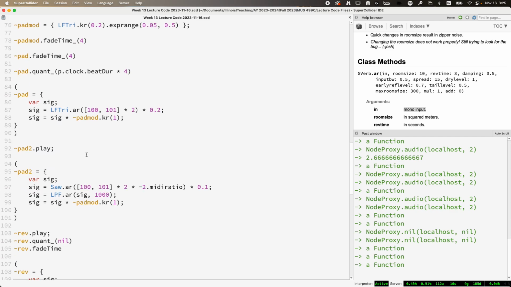Okay, now we'll keep doing some routing stuff, but I want to talk about reshaping a little bit here.